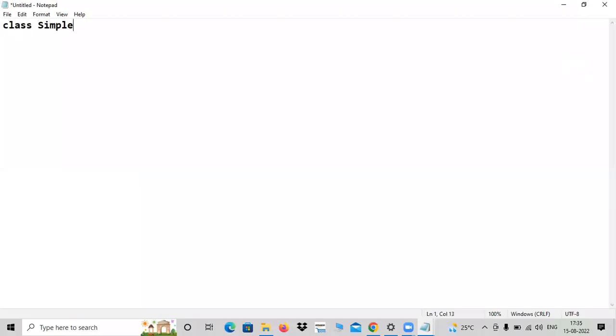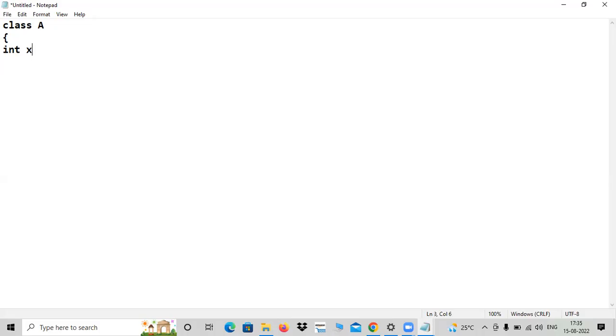Simple. Otherwise, I'll go with class base. I'm taking base as class, or otherwise, as you wish, any name you can take. What is there? Class A. Example I have given like that. So let me go with some data inside class A, like int x. You can initialize there also, unlike C++.